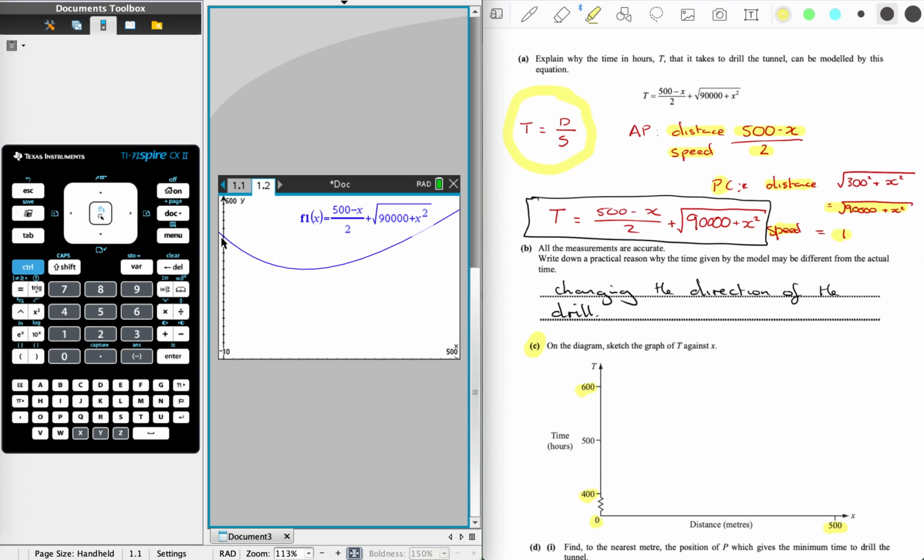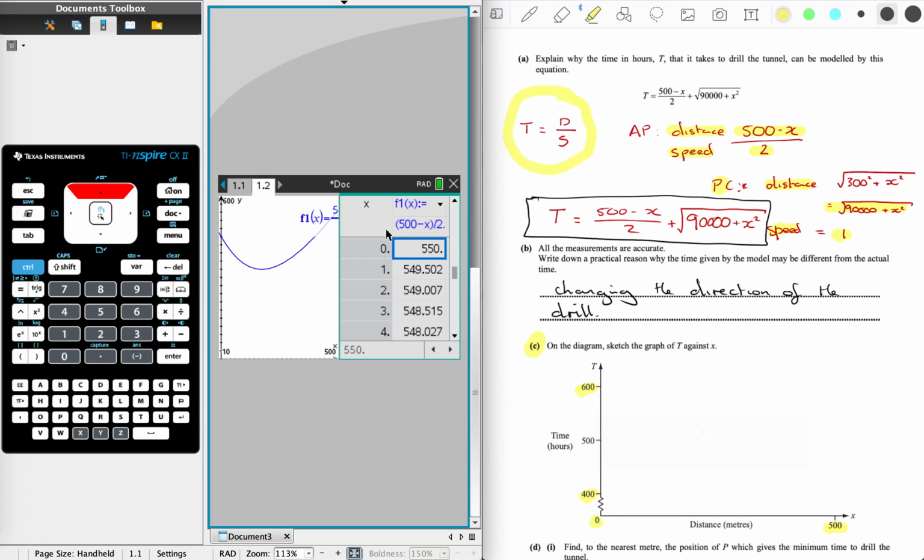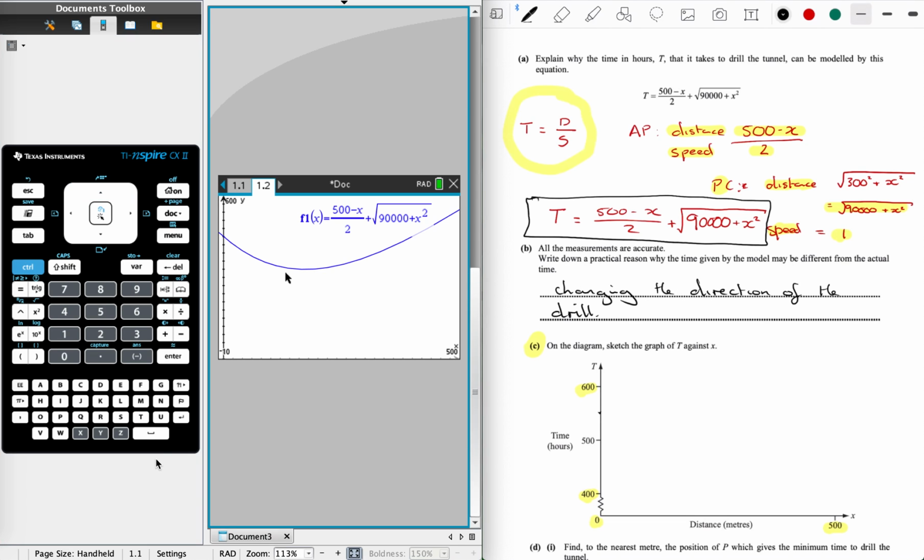Worth just noting at this point what that intercept is, just to be sure when I'm looking at this axis that I'm going through the right point. So what have we got? Let's go Control T to see our table of values, and when x is 0, it's 550. Okay, so I feel confident now putting in this at 550. Let me get the shape right. Look back at the shape, and yeah, okay, so it's going down and up like that.